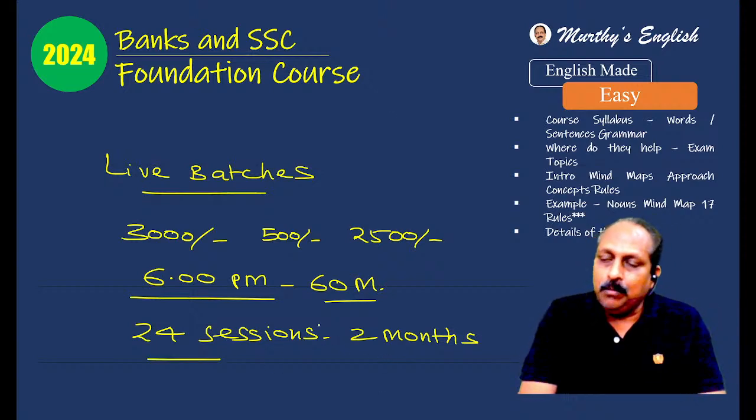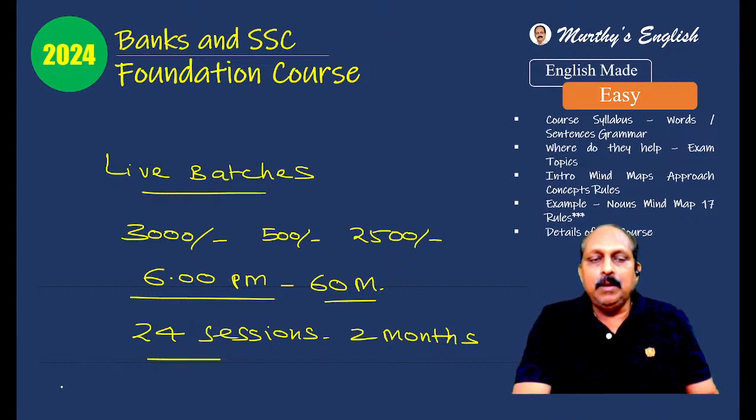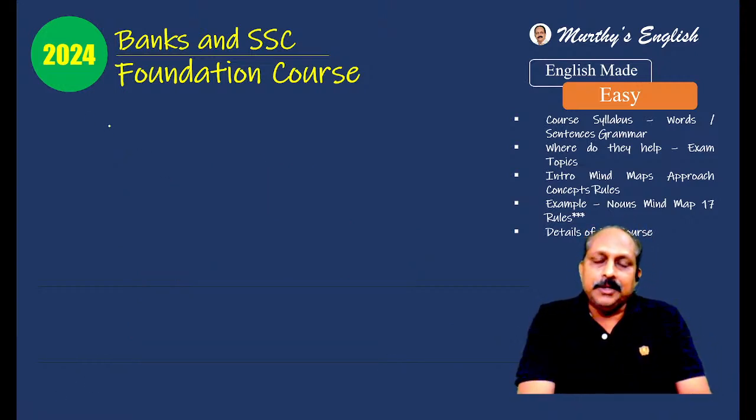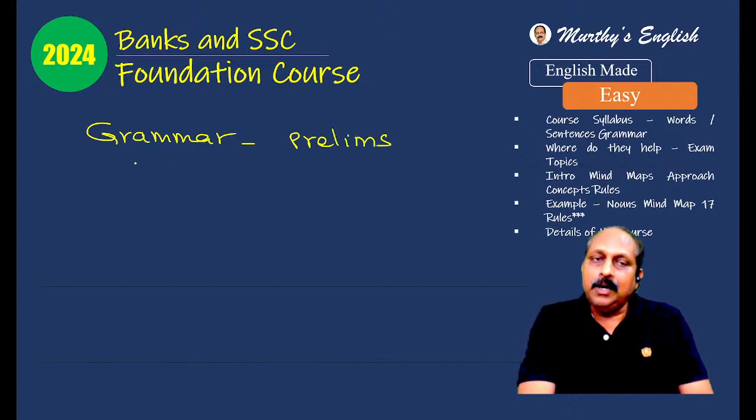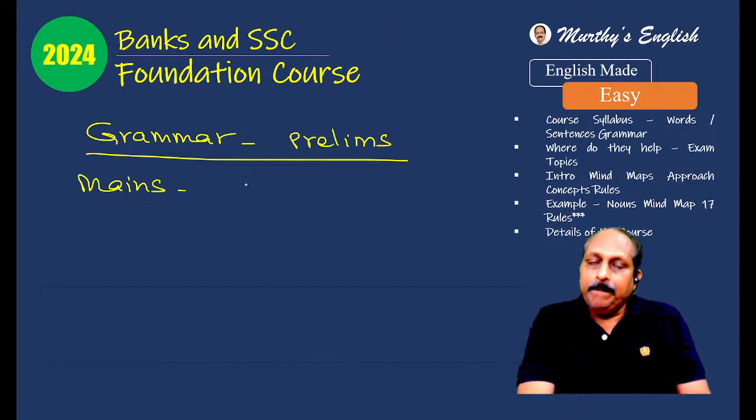And this is the approach to master grammar. And do remember, before I wind up the session, grammar will help. It is a foundation only in prelims. It does not help when it comes to mains. Mains, you need to be good at reading comprehension skill. You need to be good at vocabulary. These two things you can become good at if you read the Hindu.